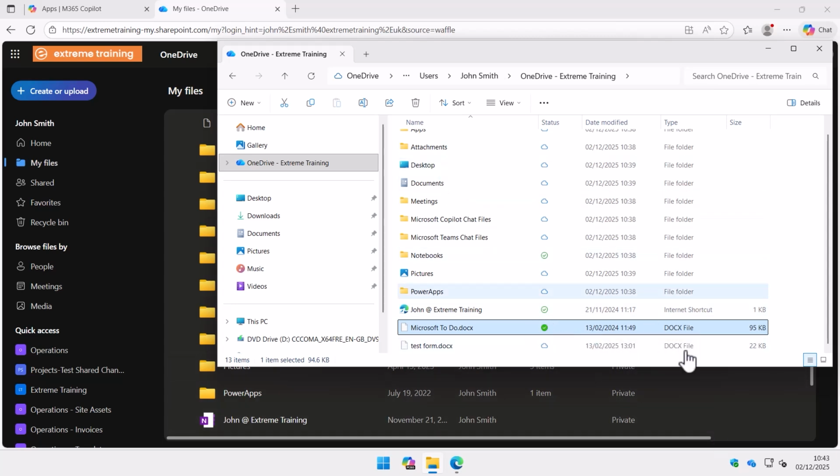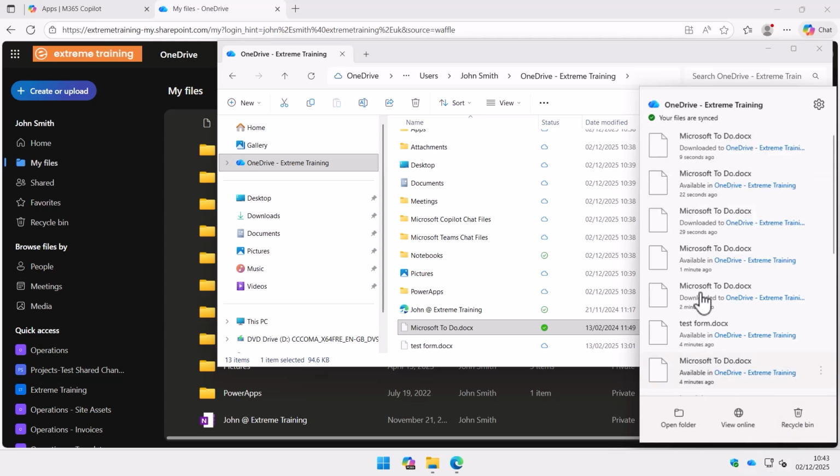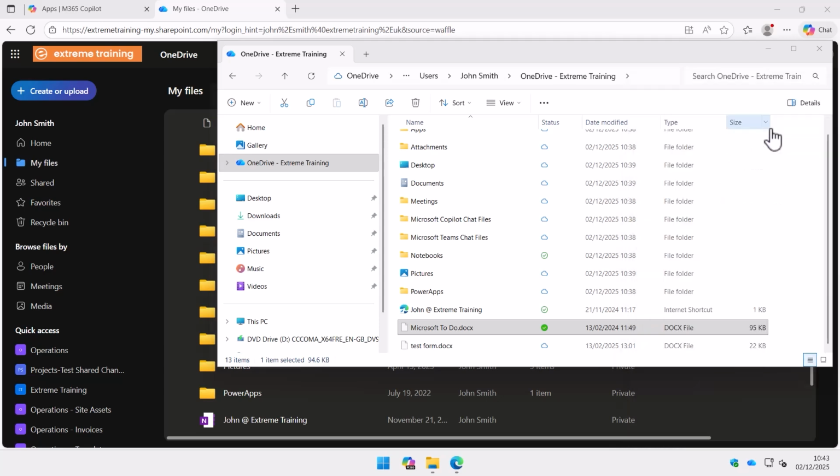How do you access some of the other settings? You click on the blue cloud. We've got a little notification symbol at the moment, and that's because OneDrive is notifying us of something. We can close that, and that disappears. You'll see here all the last activity as we synced and opened that file multiple times in our list here. We can click on the cog here and go into settings.